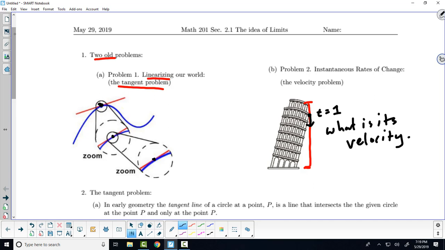Okay, so I've got a picture that shows me what a tangent line is, but what exactly is a tangent line? Well, I won't actually be able to define that until Chapter 3. We're going to define that in Chapter 3, what we mean by a tangent line. But for right now, we're just going to develop an intuition. So we all sort of have a general understanding of what a tangent line is, and then we'll be more careful with defining it mathematically at the start of Chapter 3.